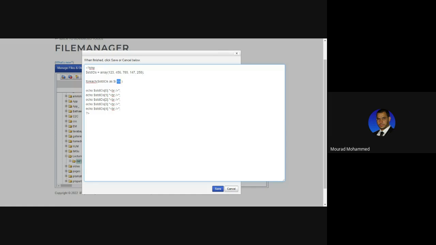It gives us the arrow. Then any variable to say that it is the value. I'm going to say $value here to display the content. Here I'm going to say echo $value; semicolon. The $value here is the content of the array at the position $i.